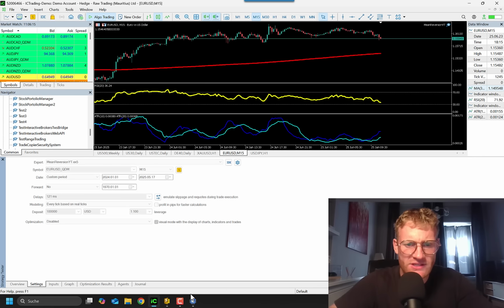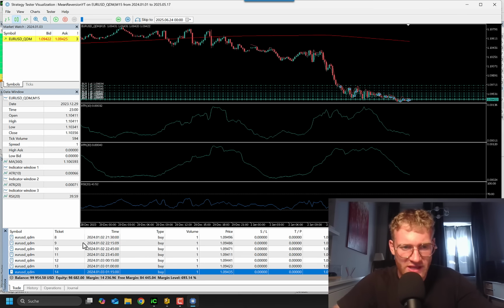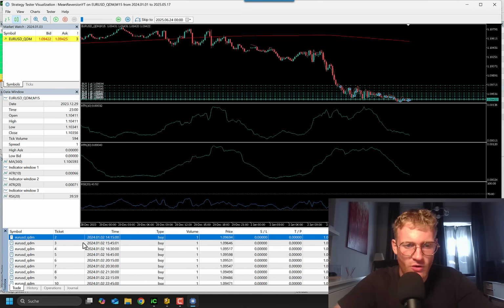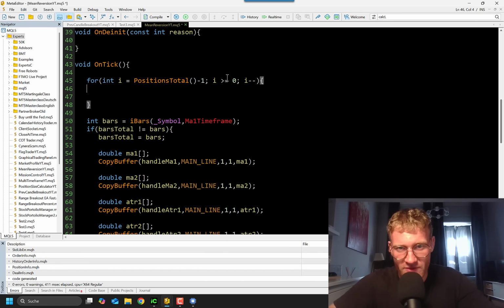So the MetaTrader will just count all of the open positions at this point. Let's say we have 10 positions. So the first value in this i variable will be 10 minus 1, which is 9. Then we check if 9 is greater or equal to 0, because this is the main condition of the for loop.